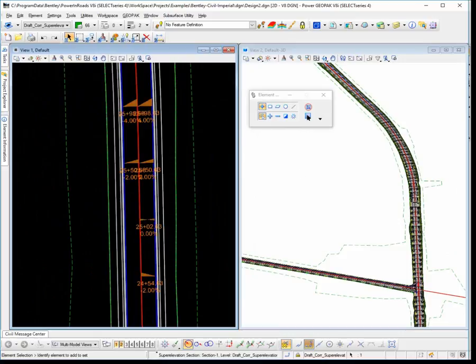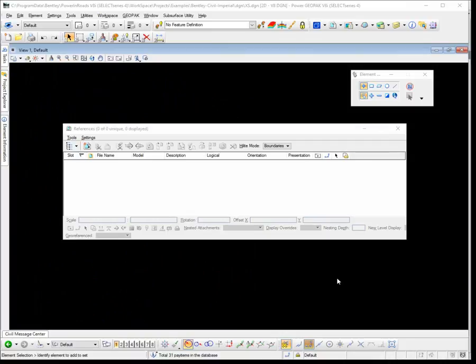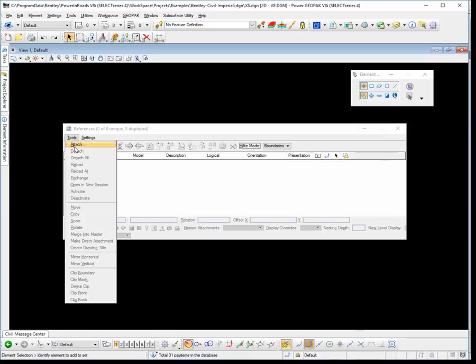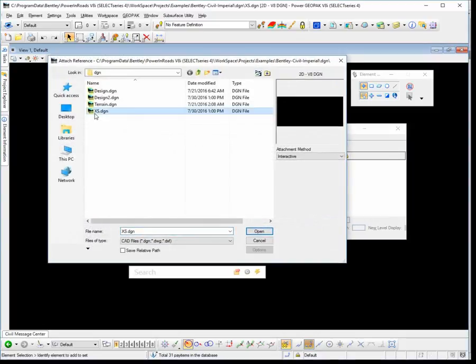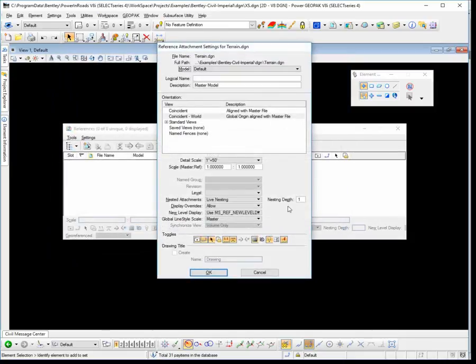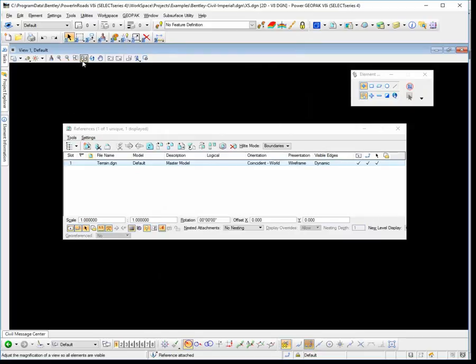This last tip is going to deal with nesting depths when we attach references. Let's say, for example, we want to cut proposed cross sections. Well, to do that, we're going to need obviously our existing ground file, and so by referencing my terrain, notice that we have in the examples workspace a default here of 1. I'm going to change that to 0 because all we need in that file is that terrain itself. And so if we do a fit view and we set that to active as our terrain model, it should be ready to go.